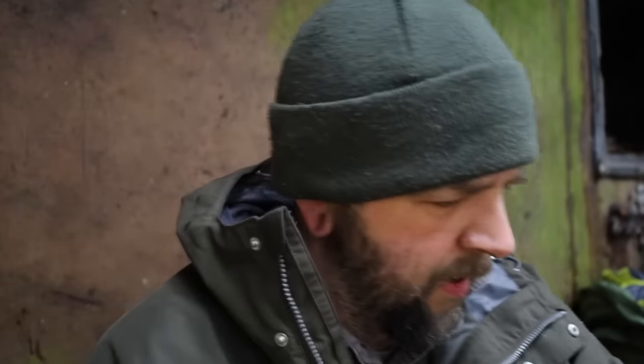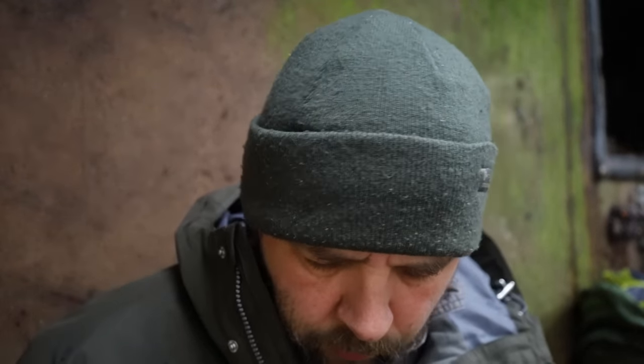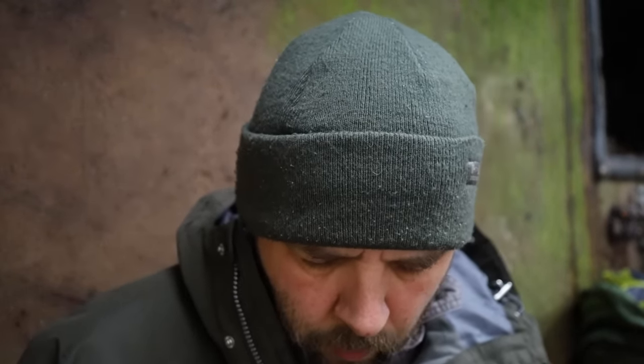My all-day breakfast. It's a Wayfarer's one. These are pretty much my favourite wet food pouches. I think I got this one on sale, actually. There was a Go Outdoors closing down. Oh no, I've made a pig's ear of tearing it. Oh, there we go. Sauce in here. What does it say? Beans in a rich tomato sauce with succulent pork, sausages, bacon and omelette. Pretty sure I've had this before. I think it's going to be hot. Just right.